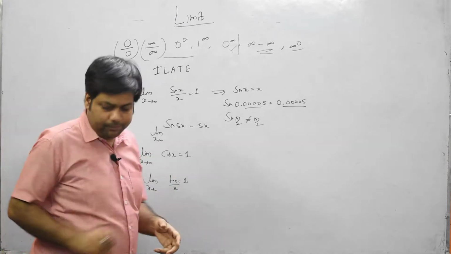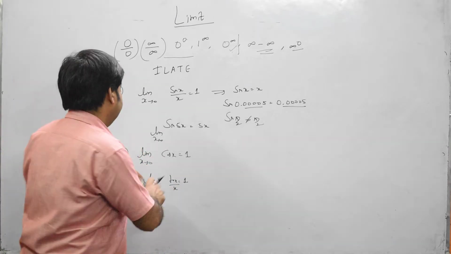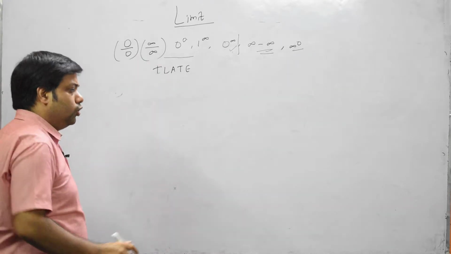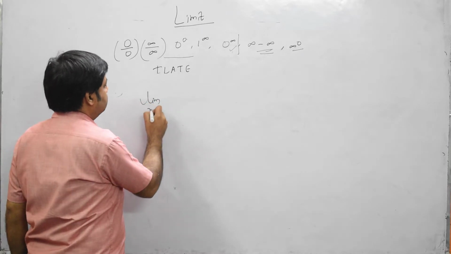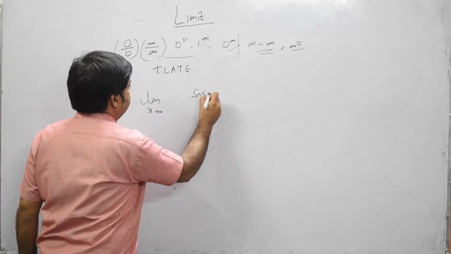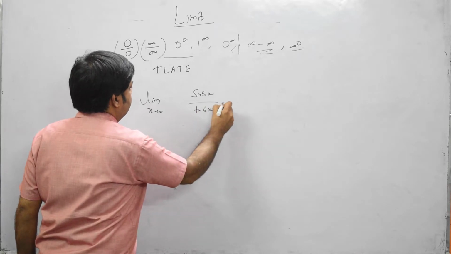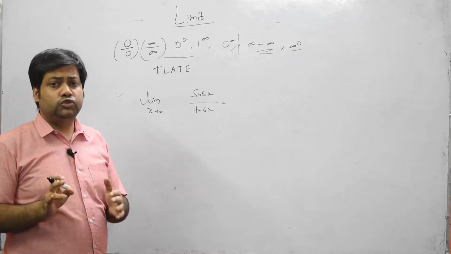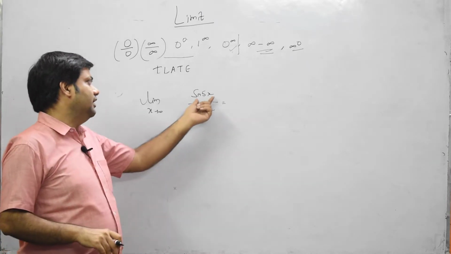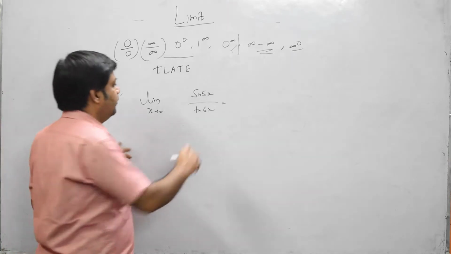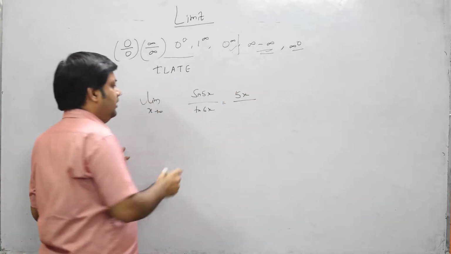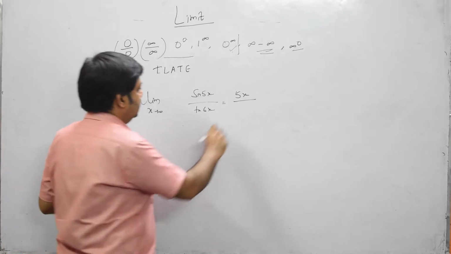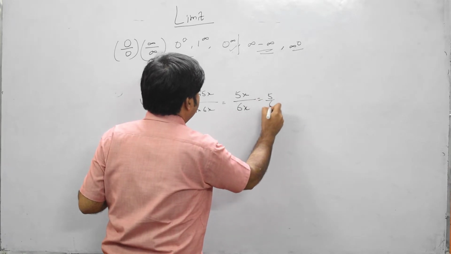So let's say we take an example where we have both sin x and tan x, and that example we can illustrate how that will come up. Let's say we take up a question: limit x tending to 0, sin 5x by tan 6x. There's a very natural tendency that as x tends to 0, we are also assuming that 5x will be also small. So just replace sin 5x by 5x, and we do so. So here it is 5x. And similarly, we know that tan x also behaves that way, so formula number 3 that we use. So tan 6x becomes 6x. Now x gets cancelled, so the answer which you get is 5 by 6.